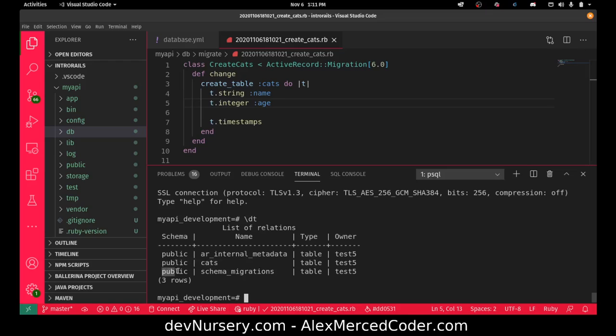Okay. You also notice this table here, schema migrations. That's how Rails is able to keep track of whether it ran a migration before. So every time you migrate, it creates a record in that table saying this migration has run before. That way, next time you run migrations, it doesn't run that one again. So if I were to create a fresh database where that table doesn't exist, it would then run all the migrations that I've created up to that point, because it doesn't have that table. So that's how migrations are working under the hood. It's actually creating a separate table to track which migrations have been run already.